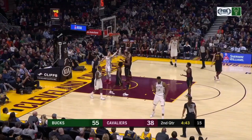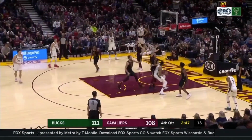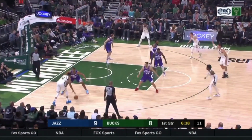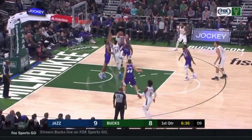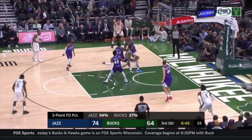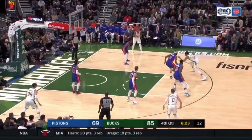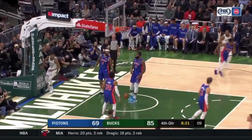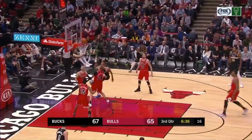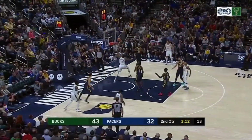So the reason why Giannis is such a problem in the NBA is because he's a mismatch at any position. Normally you would have your 4-man guard him because of the size, but Giannis is so quick that he's able to get around these bigger defenders no matter what. If you put a smaller man on him, he's able to post him, and he's able to just get to the basket anyway. His favorite move when he's driving to the basket from the top of the key, he likes to go right to left with a little shimmy.